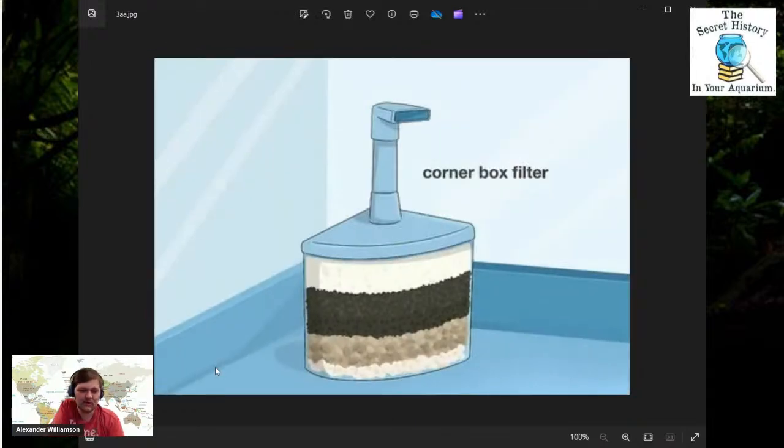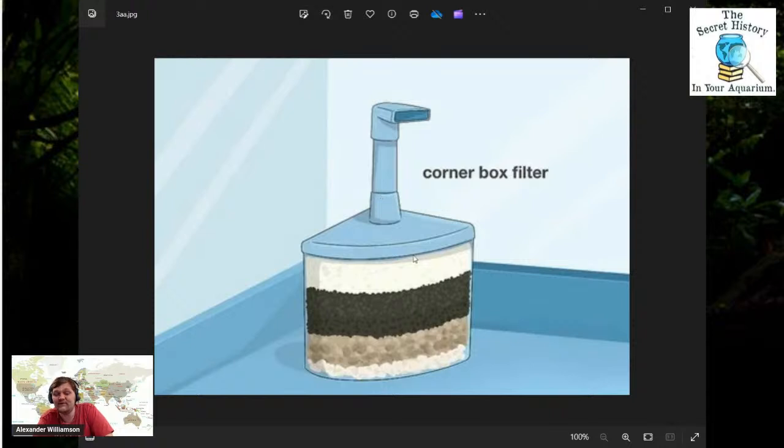Now, the other thing is, with all these setups, you're either going to want no filter, which is okay sometimes. It really depends on the type of fish you have. Like with rainbow fish, they're going to want flowing water, and they really like oxygen. A lot of tetras also like oxygen. In that case, you're going to want maybe an air stone in there. Maybe you want something like this, where you've got a box filter with the bio and mechanical filtration, and it's got a little power head so that they have some flow to swim against. Any hill stream species will definitely want that.